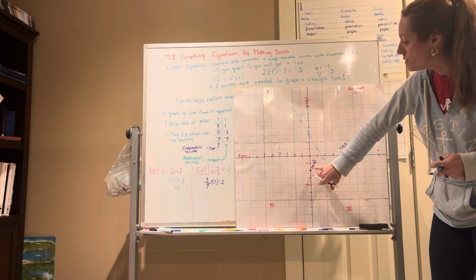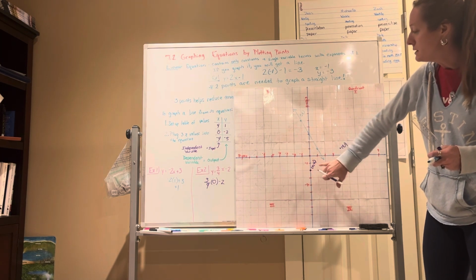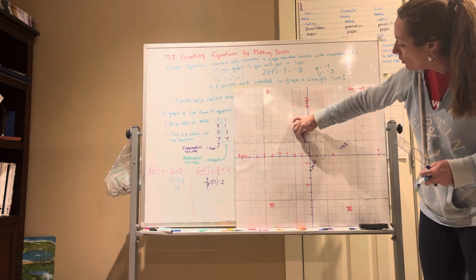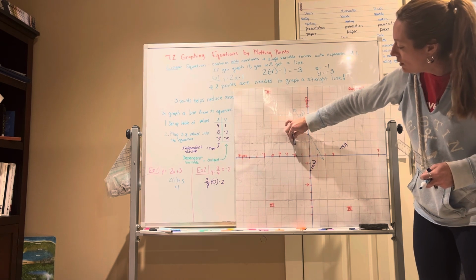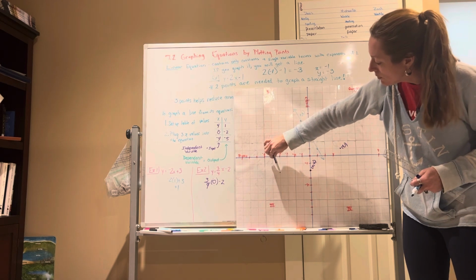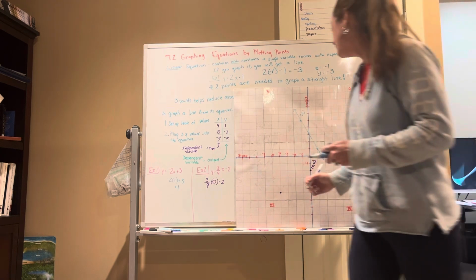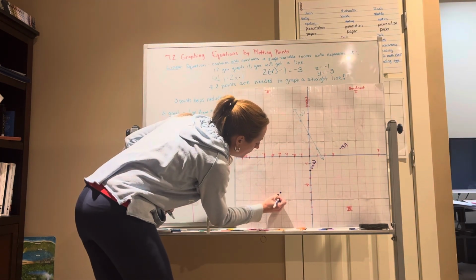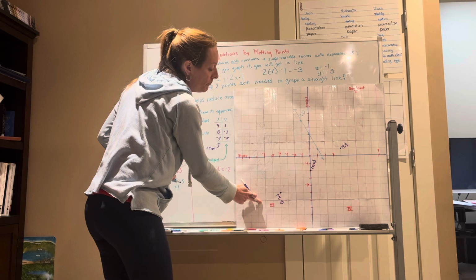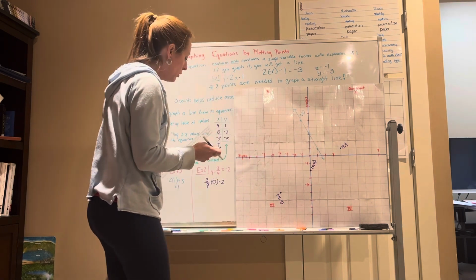Remember, x is always put first in the ordered pair, and y is second. Then negative 4 and negative 5. I'm going to go on the x-axis to negative 4. And then on the y-axis to negative 5. 3, 4, 5. Negative 5. So I end up in quadrant 3 on that final point. And quadrant 1 had that first point that I had graphed.